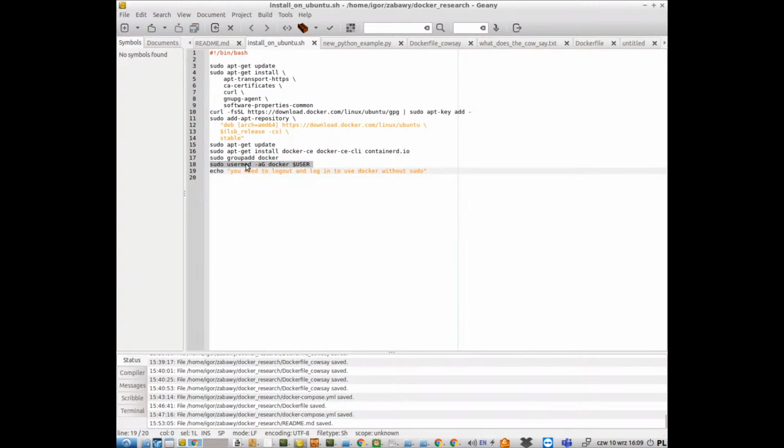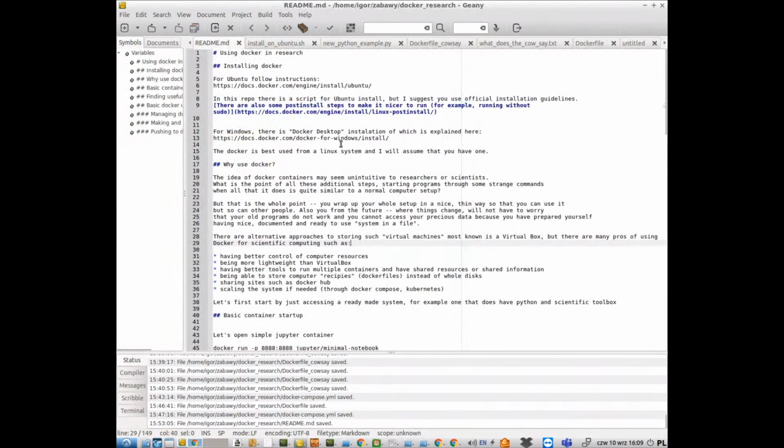For Windows, there is just an installation that you have to run from the Docker website. On this website, you have the instructions for Docker for Windows. You just need to run through the commands, and it guides you really well. I will not do this now, especially since I actually don't have a Windows system. So I assume that you did it. If not, maybe you can do it in the background while I'm explaining the first part.